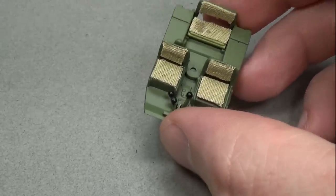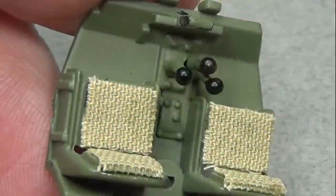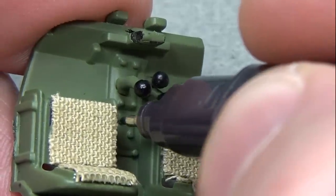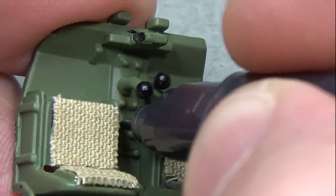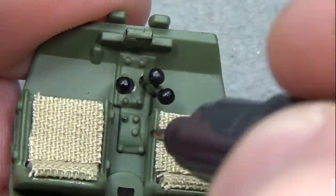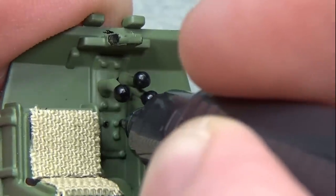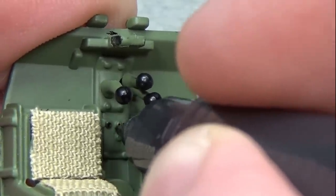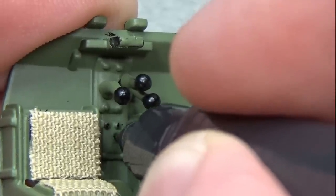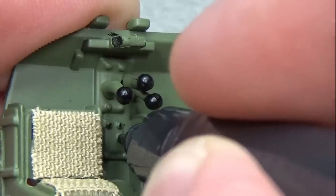Next I'll use a small paint pen to color in what I assume are dials on the floorboard. It's unlikely you'll be able to see these later given their size and the fact that they'll be mostly hidden by the dash, but I'll go ahead and paint them in. I couldn't find any close-up pictures of this area online so I'm not sure what each of these knobs represent. The three sticks are correct though — I assume they are the gear shift, 4-wheel drive, and high-low, but I'm not certain. If you know, please let us know below.